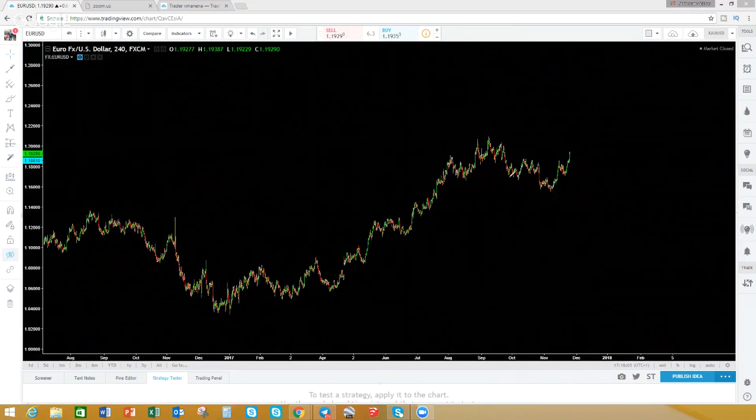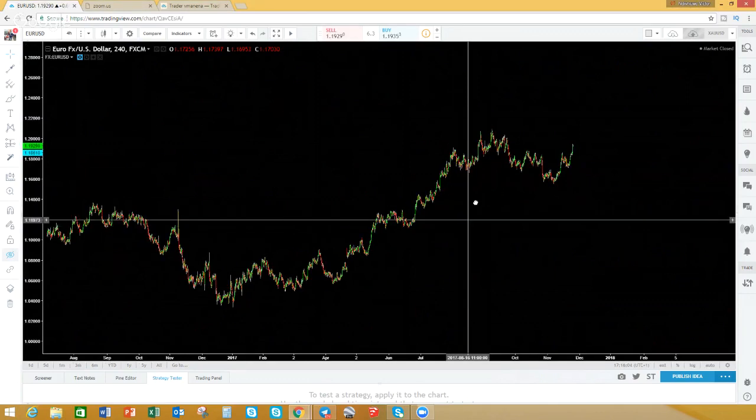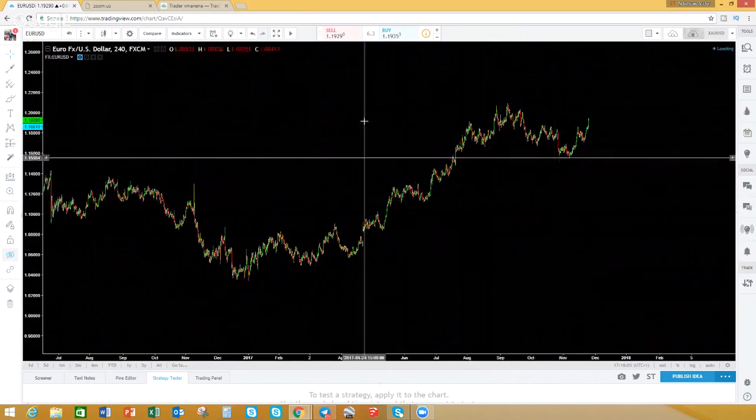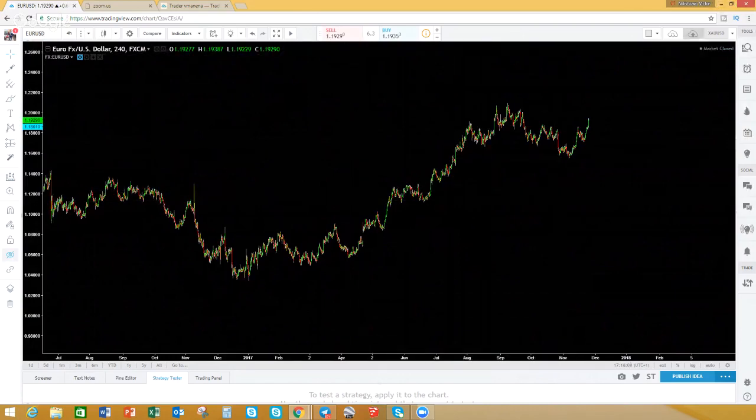I see somebody saying they cannot see what I'm drawing on the chart. Let me just see. Can you see what I'm drawing on the chart? If somebody can log on to my YouTube channel and check if there's anything on there, because I can see on YouTube it's showing. Is there anything on YouTube?